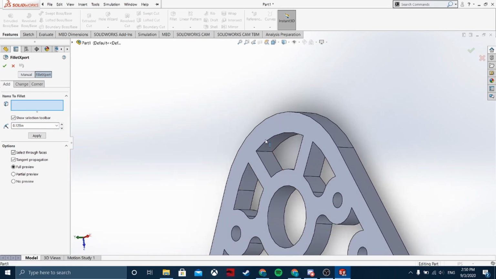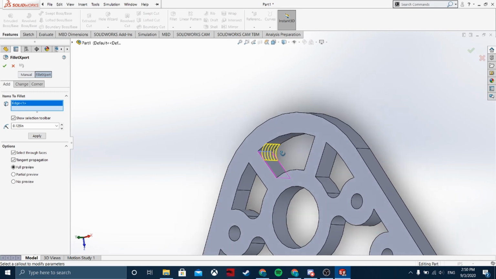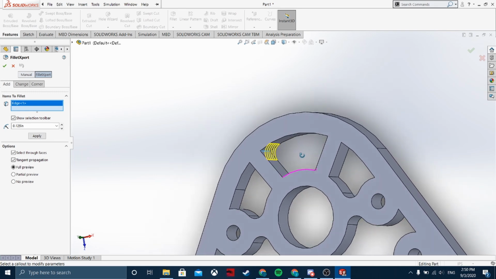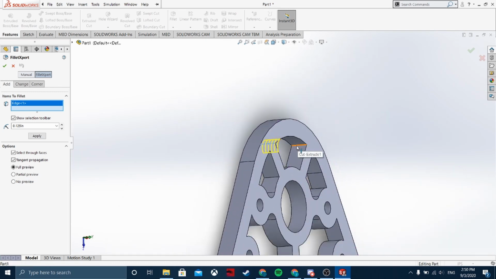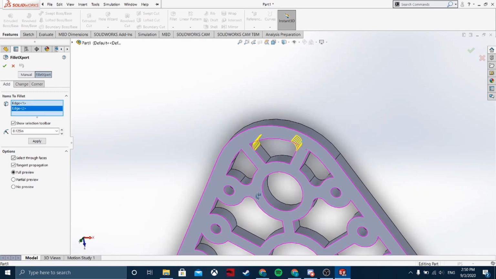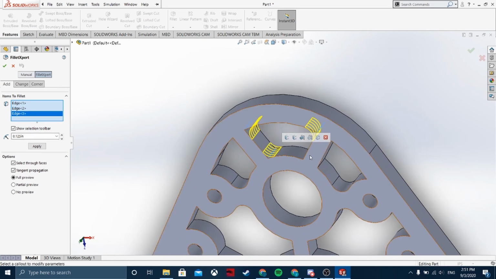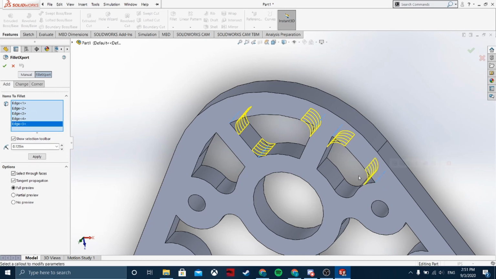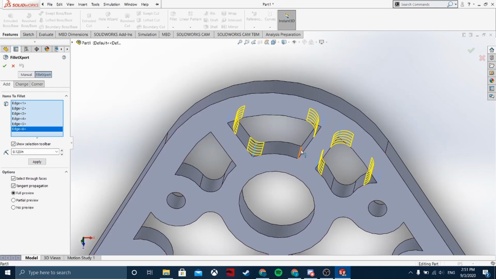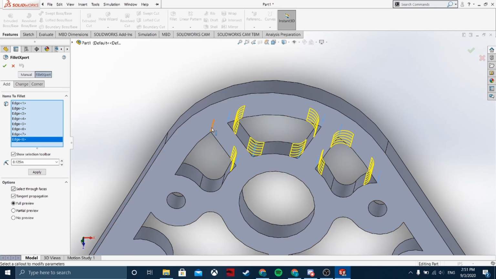Okay, so we're just going to select all of them. This is probably the most tedious part, but what I found helpful was, you see how you can't see the corner? If you hover over where you think it is, it actually does highlight. That's what I find helpful. So yeah, I'm just going to fast forward this until I'm done.